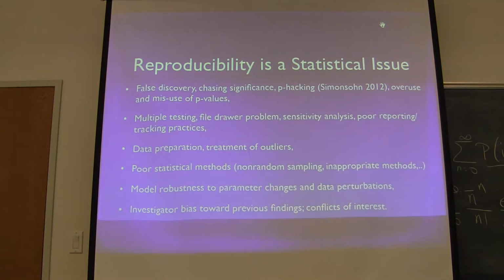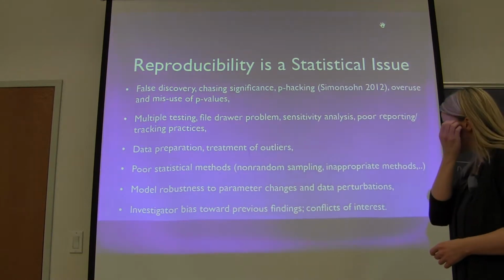Okay, so I'll come back to those later on, because what I'd like to do is use those as a basis for pushing on this reproducibility issue. So I'd also like to convince you that reproducibility is a statistics issue, and it's something that statisticians have an ability to uniquely contribute thinking to.